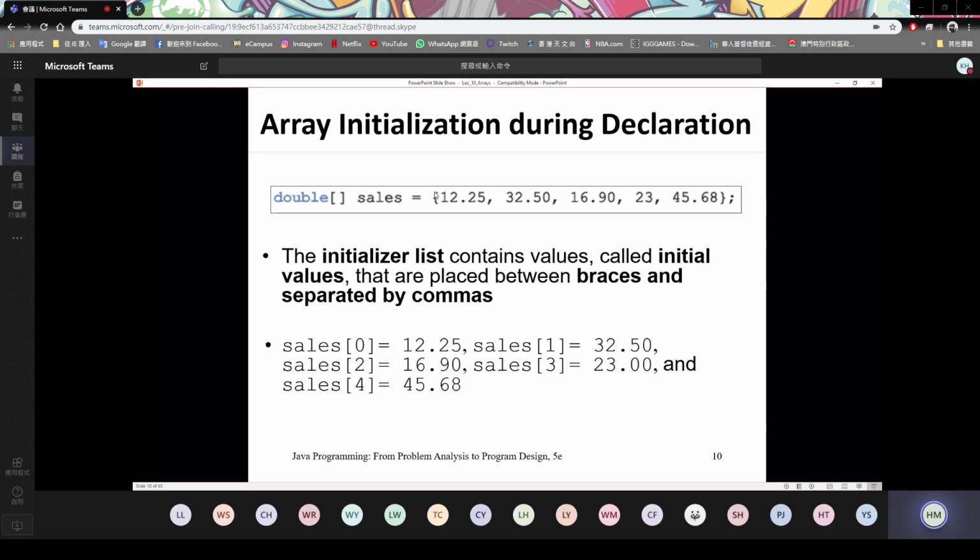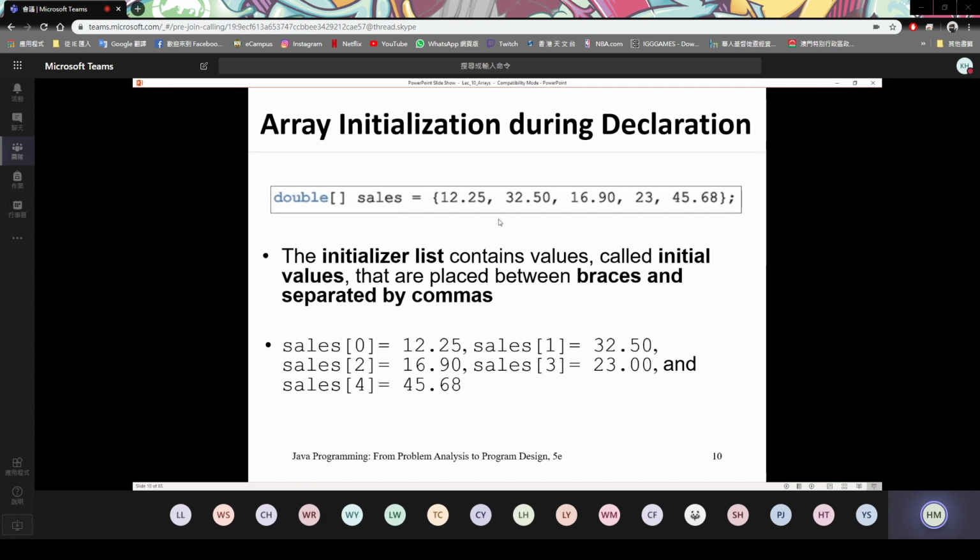Make sure you understand this is a curly bracket and this is a square bracket, so they are different. And we have to put down all the elements and the initial value of the elements, separated by commas, and close them with a curly bracket.